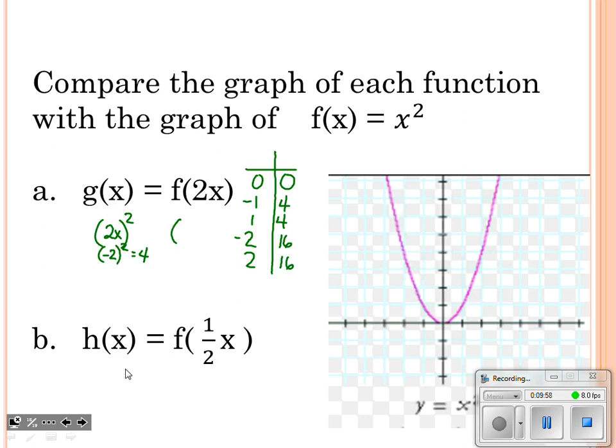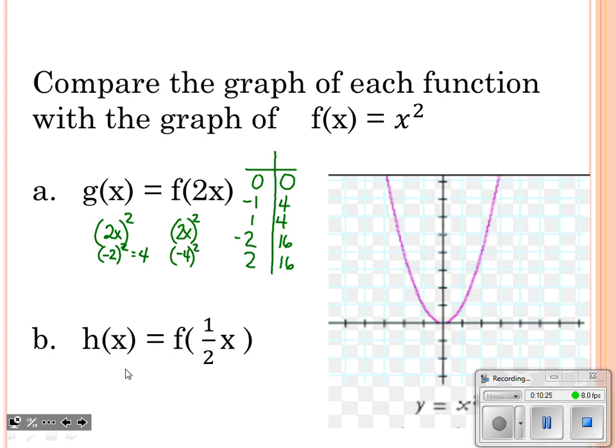Negative 2, if I put that in there. Okay, so again, I'm plugging 2x in for my x squared. I get negative 2 times 2, so that's negative 4, and I have to square it, and that's where the 16 came from. Okay, so if I have f of 2x, we know from our previous sections that that's telling you to stick 2x in for every regular x of the parent function. Okay, so hopefully you're following me through that.